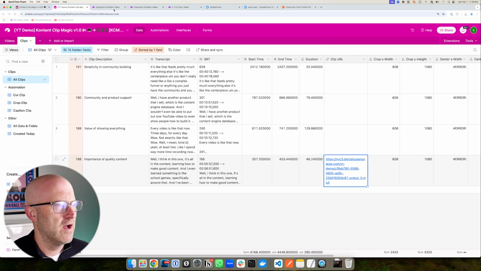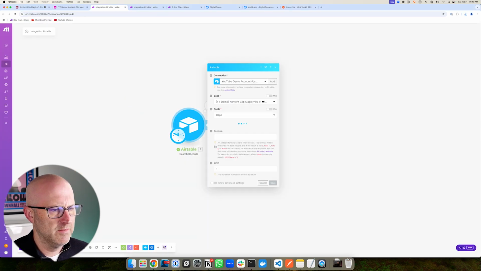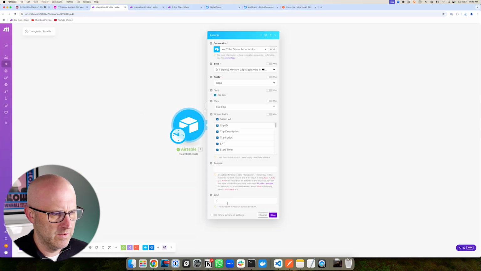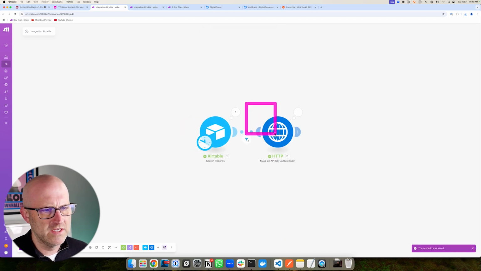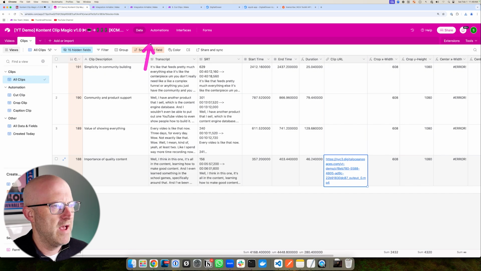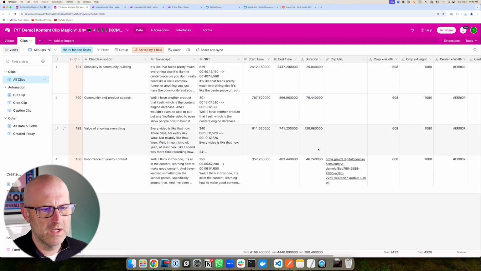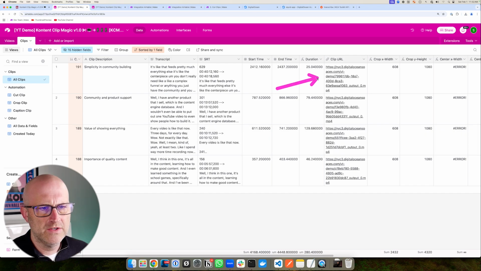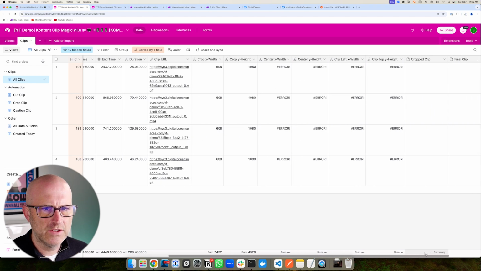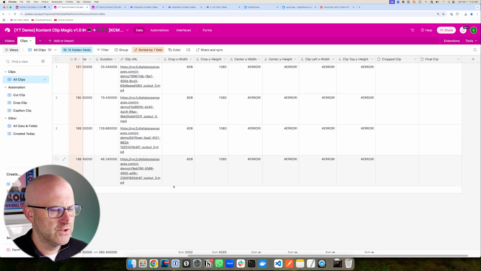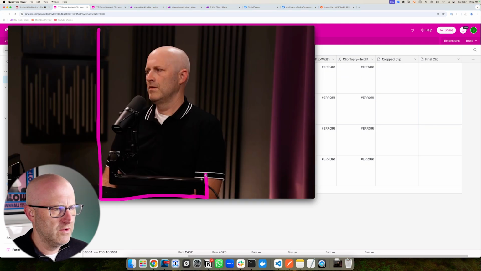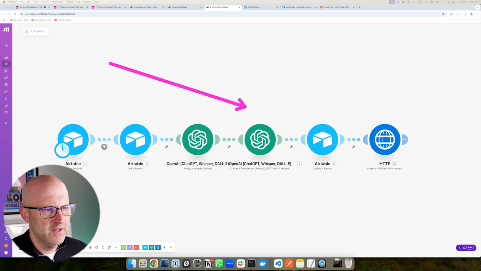So now we can come back to our automation, change our Airtable search back to 10 because we were just testing 1. Click save, and then I'll run this automation and we're going to see it run those remaining 3. And then once those are done processing, those will come back into our webhook and then we'll have the clips for the rest. And there's that final clip. So now we can continue on with the next automation that will actually crop those larger clips into vertical videos. So next up, we're going to build this automation.